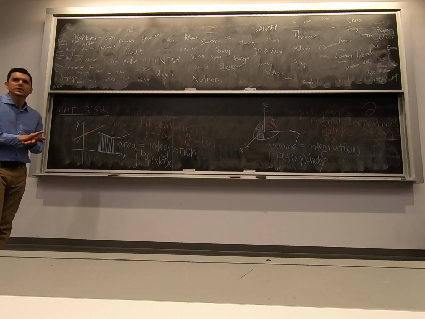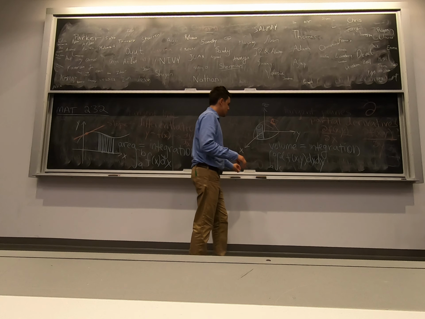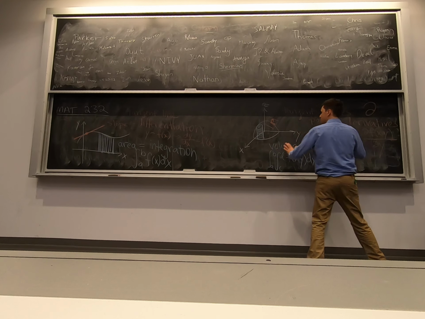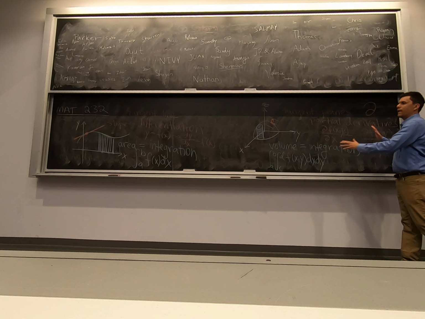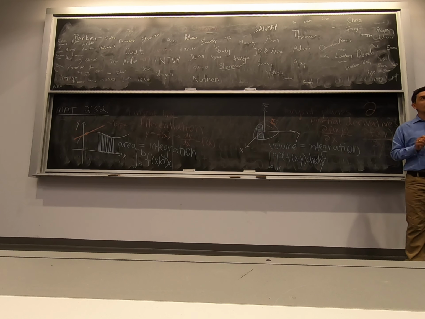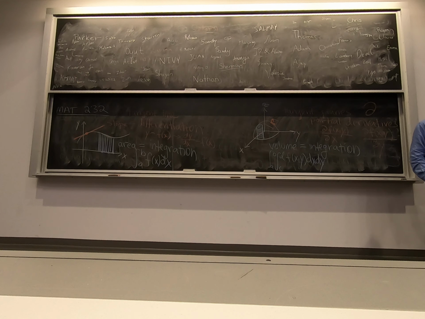So for 99% of this course, we're going to be in two dimensions. Okay, we'll be on this side of the picture. In week 12, the very last week of class, we're going to say that the same thing happens in all dimensions. So we're going to deal with two dimensions for about 11 weeks, and then at the very end, we're going to talk about what happens in 1,000 dimensions. And what winds up happening is that the math works out the same way, which is really neat.